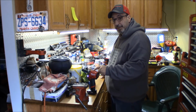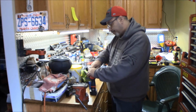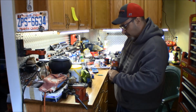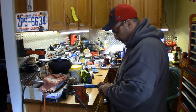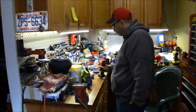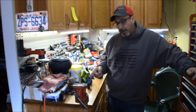That's something to think about when getting the smaller 3/8 tool, is if you really want to get off a stubborn fastener, maybe the 3/8 tool ain't the one, even though internally they're the same with the exception of the anvil. Alright, so now let's go up the mass, but we got an adapter. Let's see what happens. There you have it, 150 foot-pounds tightened, and I cannot get it off with either socket.